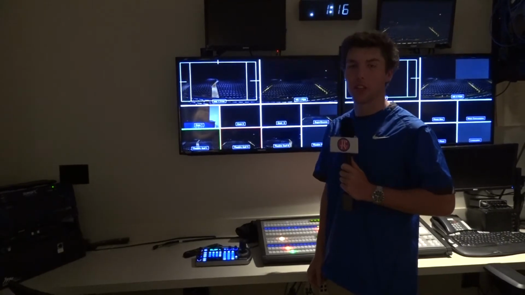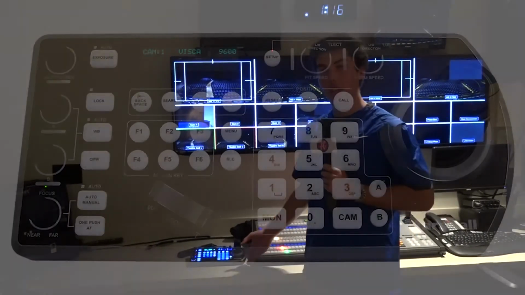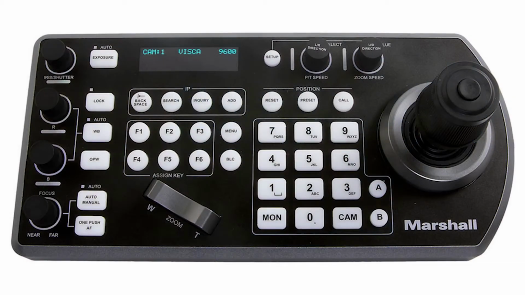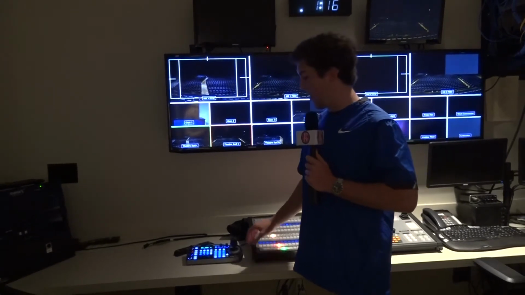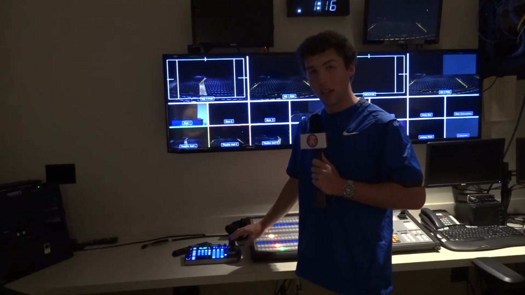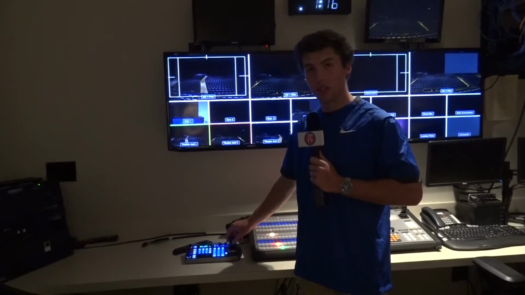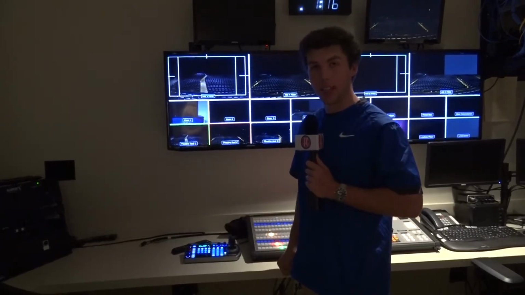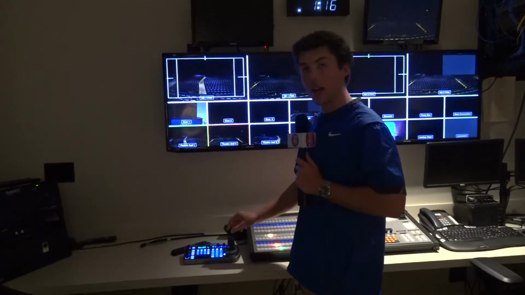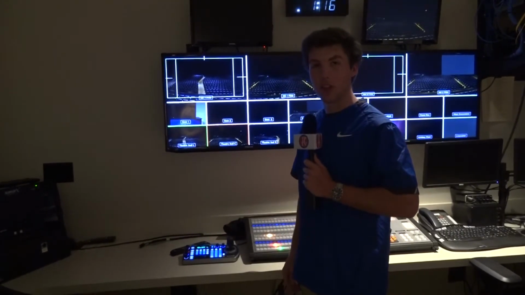Now let's talk about the theater cameras for a minute. This device right here controls the theater cameras and Lindsay Hall cameras. However, we'll stick with just the theater cameras for now. It's located right next to your video mix board, and the first thing we'll talk about is a toggle switch. The toggle joystick right here you can use to zoom in and out on the selected camera, and you can move it around to reorient the camera in the direction that it's facing.